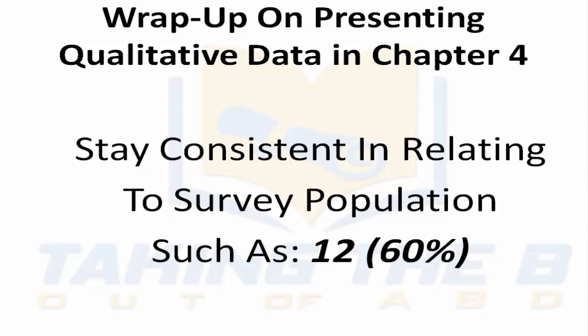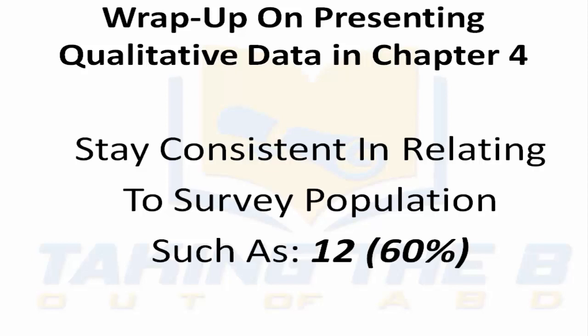Give the number, or if you have to spell out the number because the number is required to be spelled out because perhaps it's the first word in a sentence, or perhaps it's a number that's below 10, but give the number, and then in parentheses give the percentage. This satisfies everybody's need as they look at your work.